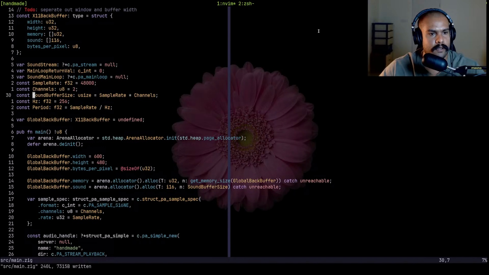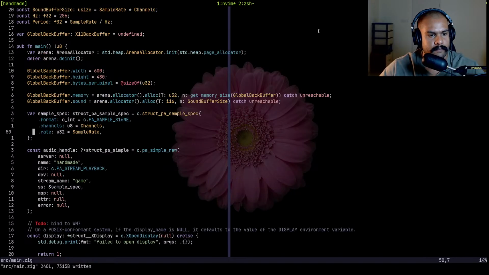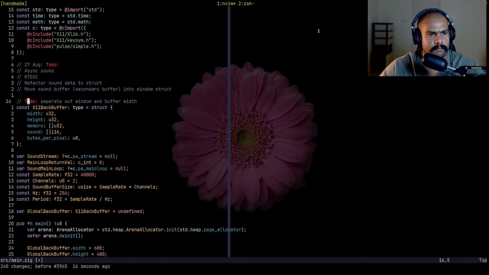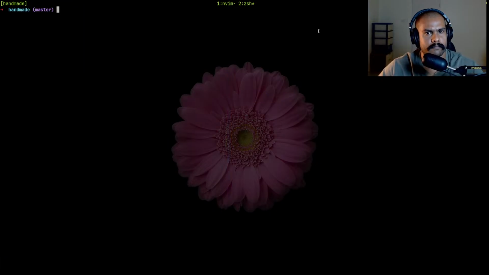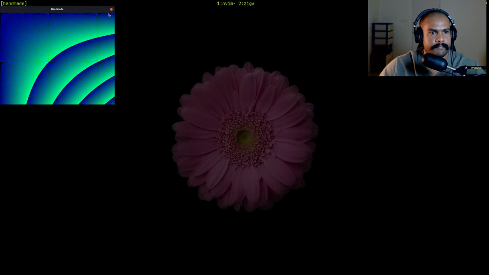Sound buffer size, sample rate, channels. That's weird.